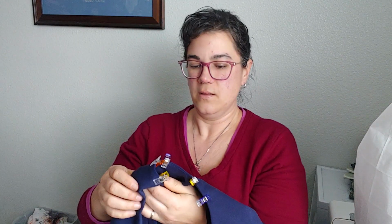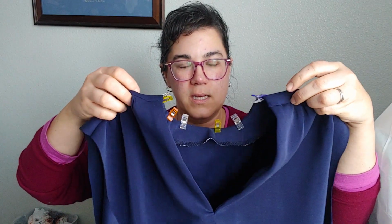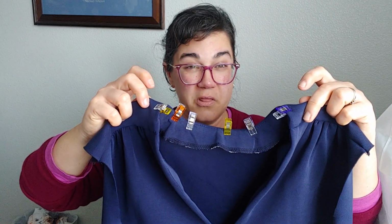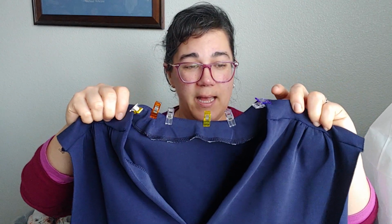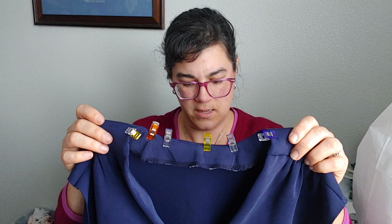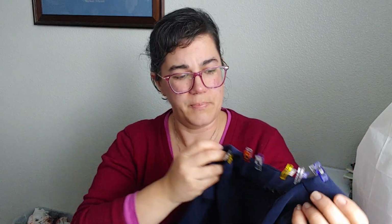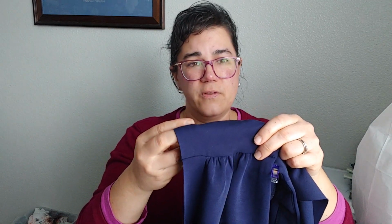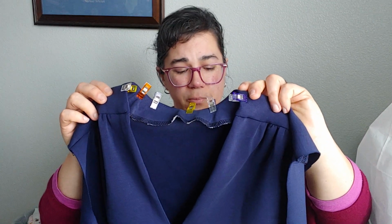Anyway, the couple of things that I am working on currently, I'm working on another society dress in this beautiful navy blue Ponte. I actually made a jacket out of this, the Metro Blazer, about 4 months ago, back at the end of the year. And I just like the texture of it. I'm usually not a big fan of synthetic materials. I believe this is a polyester and nylon blend. But I really like the feel of it. I really love the drape of it. And I think that it will look perfect with the gatherings and everything. And it's sturdy enough to bear up under, to sew these gathers really nicely. So I'm pretty happy with how it's turning out.